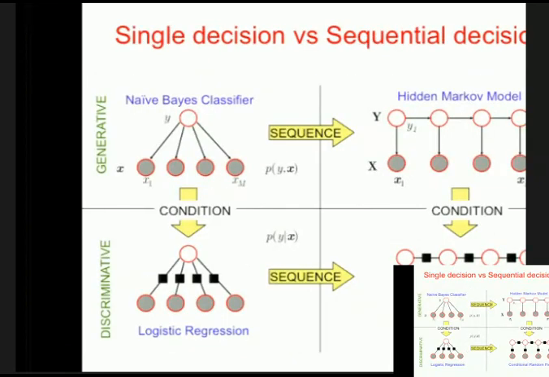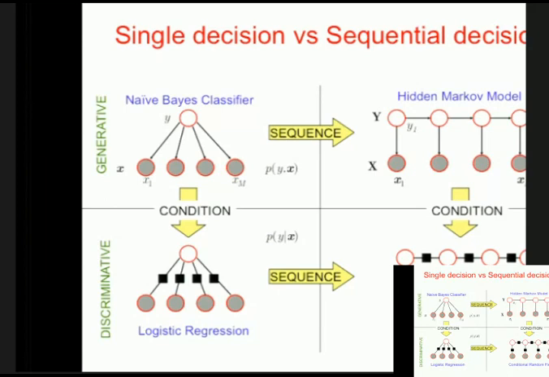Over the years, there have been many different machine learning models used in practice. Some are based on generative models, some are based on discriminative models, and they all have famous names. So we can look at a famous classifier called a naive Bayes classifier, where we have a set of inputs, X's, and it's a generative model. When the values of X's are given, we have a joint probability distribution that is modeled. The corresponding method among discriminative classifiers, modeling P of Y given X, is logistic regression. So we refer to logistic regression as a discriminative classifier, and we refer to naive Bayes as a generative classifier.